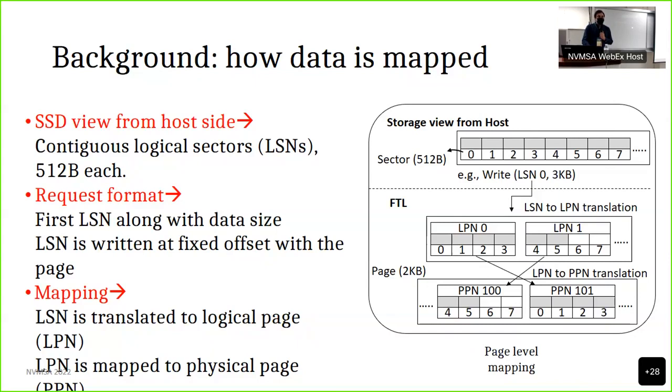Then the FTL will generate one or more logical page numbers, and then map those logical page numbers into physical page numbers to write the data actually on the NAND flash. Something very important to notice here is that the FTL will write each logical sector down into the NAND flash at a specified fixed offset on any selected page. For example, in this case, depending of course on the size of the page, logical sector 0 is always written at offset 0 of any selected page. Logical sector 4 is also written at offset 0 of any selected page.